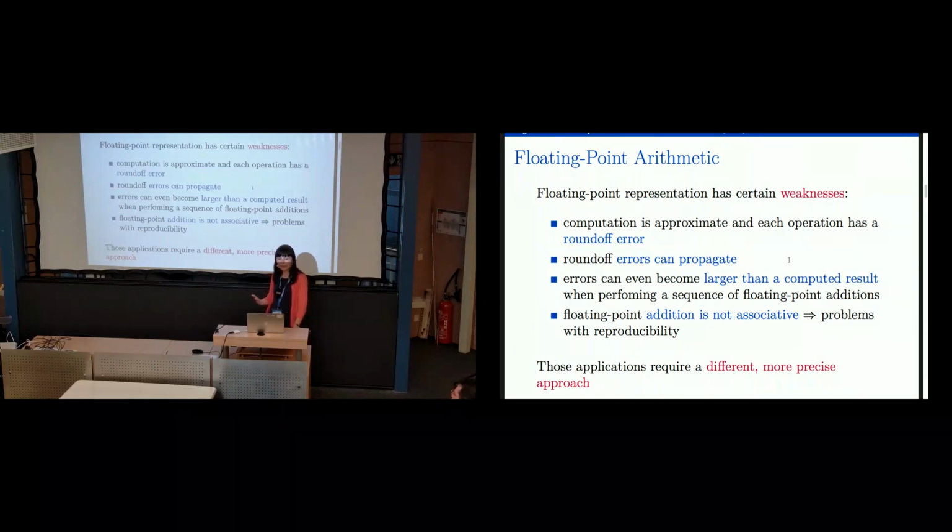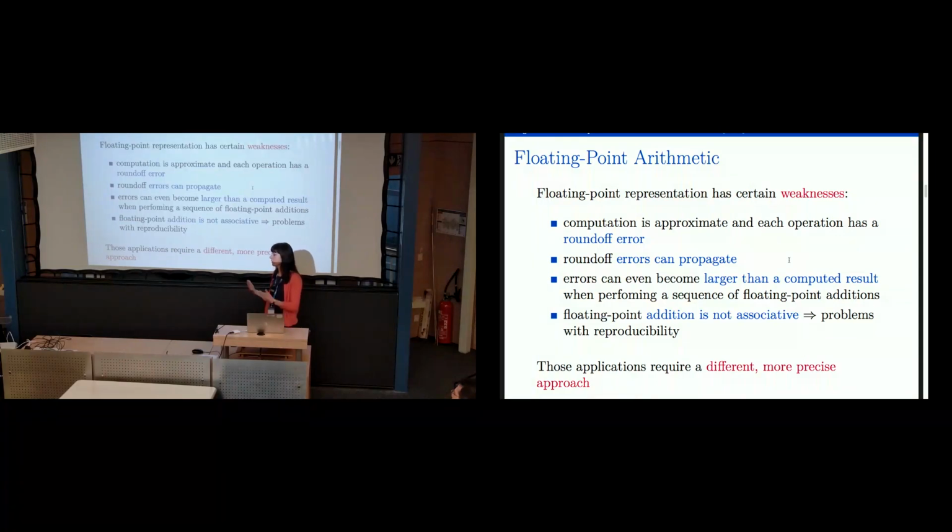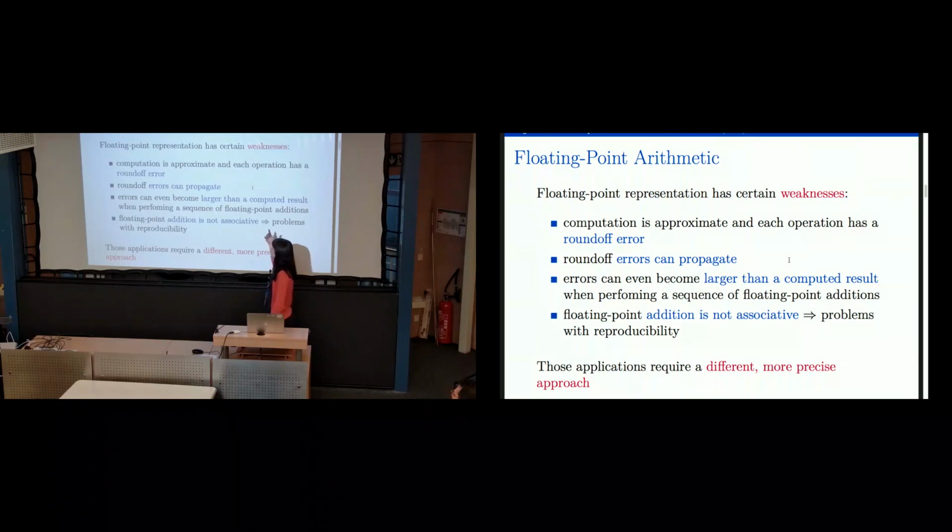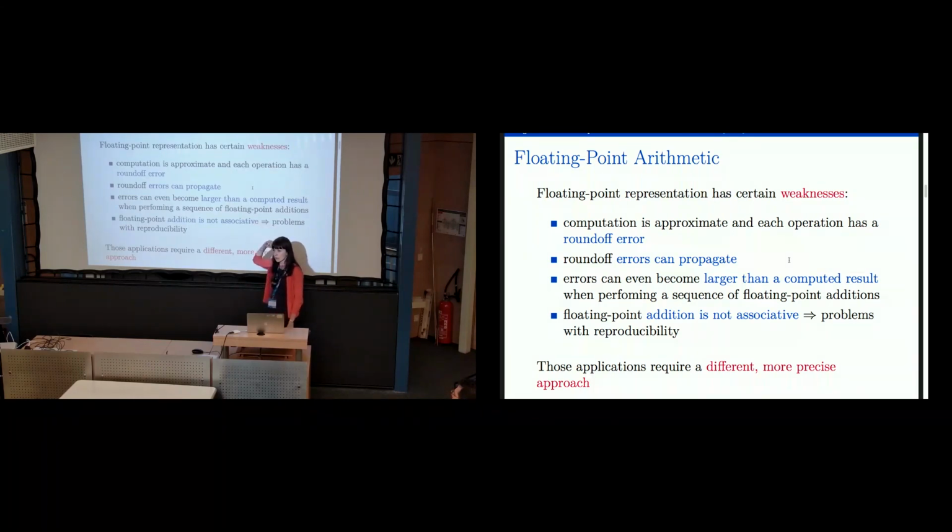So floating point is very good for actually doing the computation in many different applications, but the errors are unavoidable. That's because we have to truncate, right? We're not representing the entire value, we're representing a certain number of bits, and then there will be round-off errors for each operation. But the issue is that those round-off errors can propagate, they can accumulate, and in certain cases the errors can be even larger than the result itself.